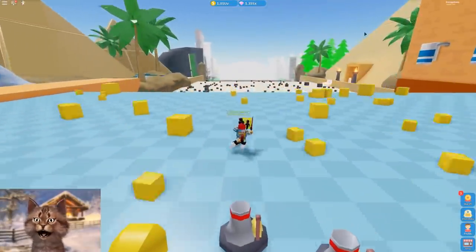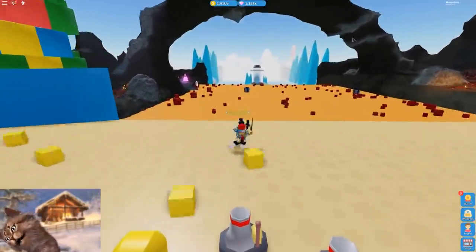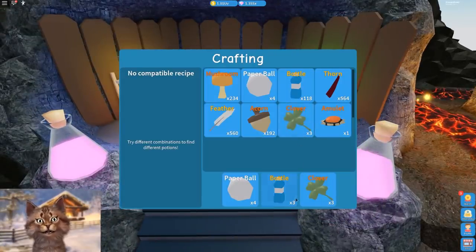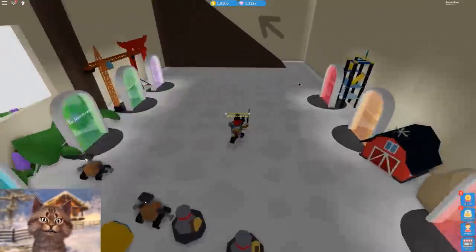All right, let's head back. There should be enough clovers for us to make the potion, because I want to use this potion. I want to wait to use this potion until we get to a very last zone. So let me go here and let me make... wait, how do you make this? Right there, hat drop potion. All right, there you go. We got that. And then let's head back to this.